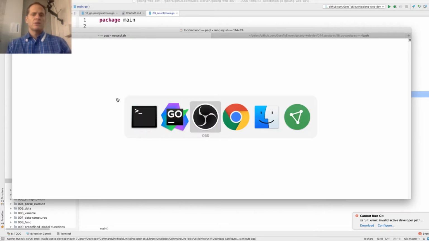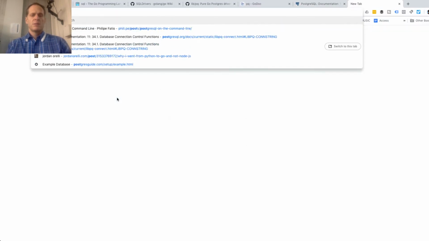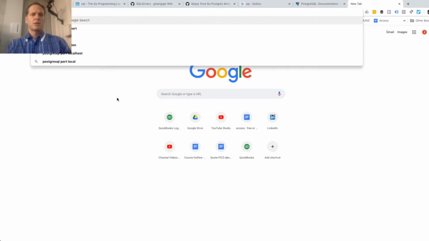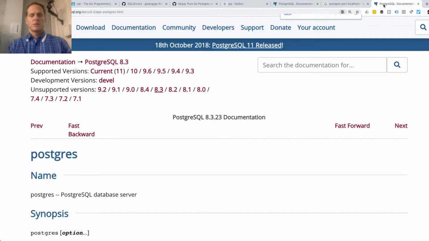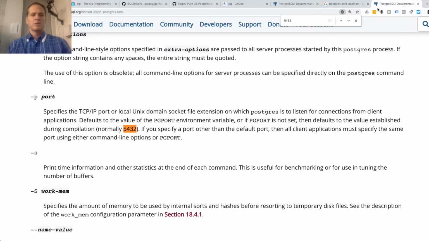So we could try Postgres port localhost. And yeah, port confusion, 5433 or 5432. And documentation, we could search for 5432. Normally 5432 is the port.